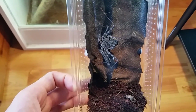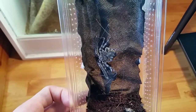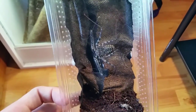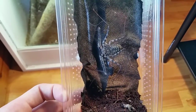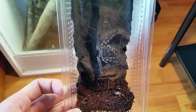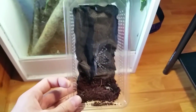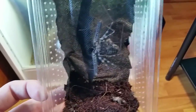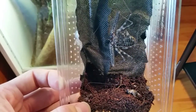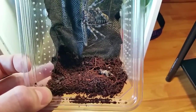This is actually another Tanzanian whip scorpion — I bought the last two that were left. This is another male. This is only a temporary cage, as I can't put them in with the other male because they may fight and kill each other. Similar setup — I've got it set up with some eco on the bottom in a feeder cricket tub and some material on the back. It's actually doing well in this, and before I got it, it actually molted and has been feeding really well on the crickets, as you can see on the floor there.